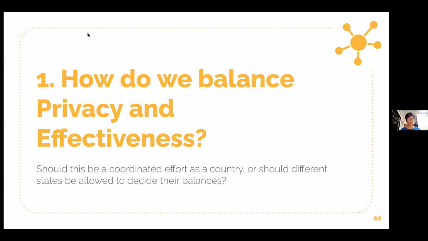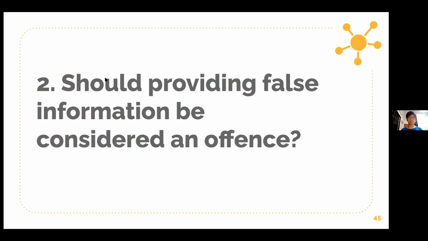The next question: should providing false information be considered an offense? If someone were to ask you, have you been to this area, this particular shopping mall, for example, and the person decides to say no, should this be considered an offense because it might be an act of knowingly endangering other people and not providing health officials the information required to stop the spread?